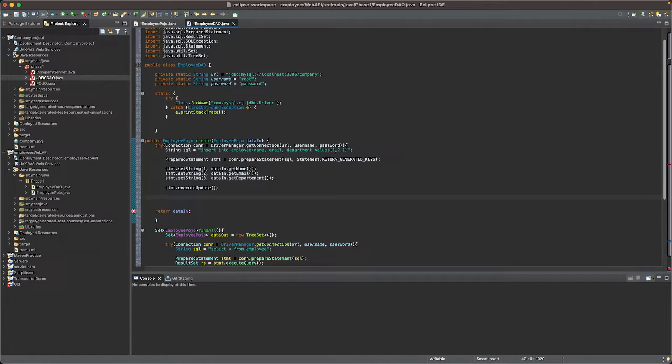We have to provide the platform for our DAO to generate primary key for our database.